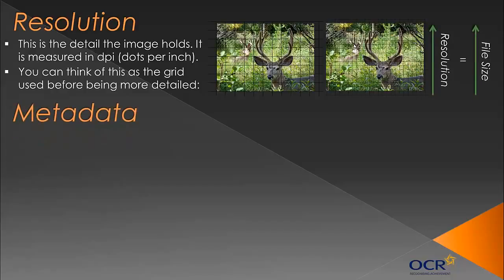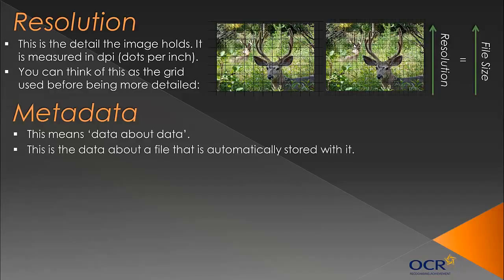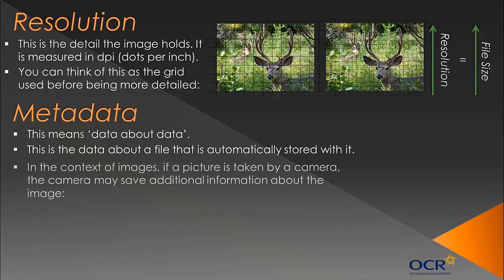Finally, let's look at the concept of metadata. You may not know what metadata is, it may be a new term to you. Technically, meta means data, and so it means data about data. So this is the data about a file that's automatically stored with it. Every file stored will have some metadata, unless it's a really simple file. So photos, videos, Word documents will have some metadata stored with them.